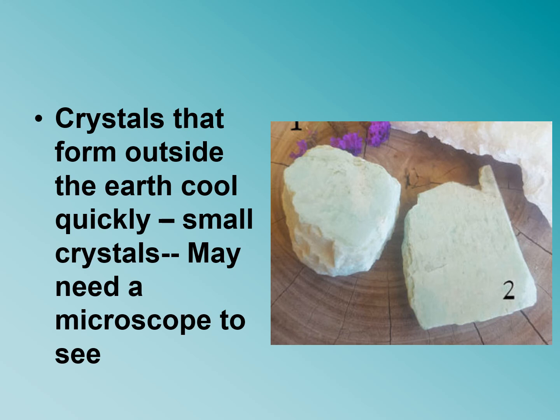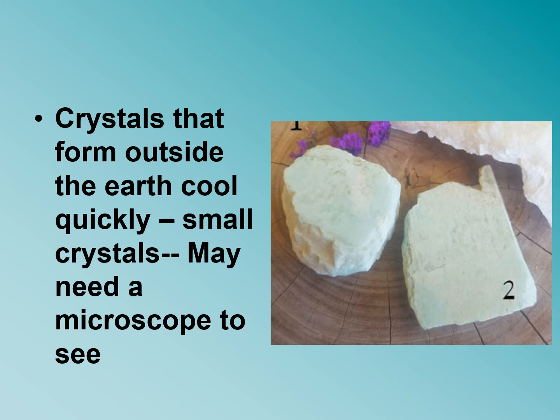You've seen the pictures last chapter of the lava spewing out of the volcano and hitting the water and immediately turning dark because it's solidifying. If there's a real rapid solidification, then the crystals don't have time to grow big. They're going to be very, very small. Some of them might even be so small that you need a microscope to see that there are actual crystals there. On my line for crystals forming outside of the earth, I have cools quickly, small crystals.